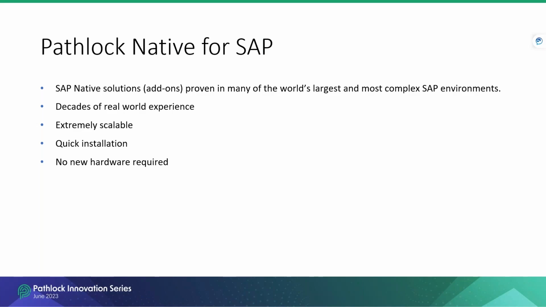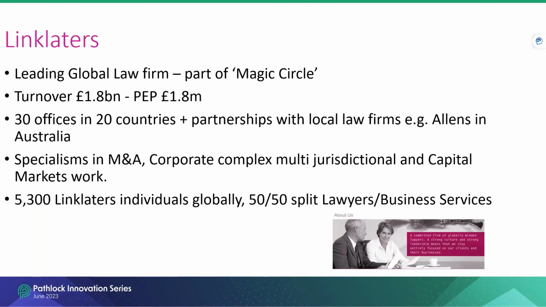The solution that Richard will be covering today is what we call a Pathlock SAP native solution. What that means in brief is that it's an add-on that's been proven in many of the world's largest and most complex SAP environments. It leverages our decades of real-world experience in this space. And because it is simply an add-on to your SAP, for example, S4 system, it's extremely scalable with very quick installation and, of course, no new or additional hardware required. And with that, I will hand things off to Richard to jump into the primary topic of today.